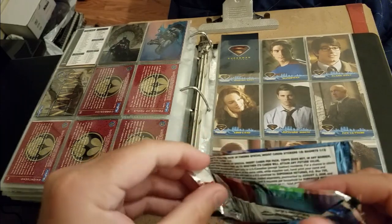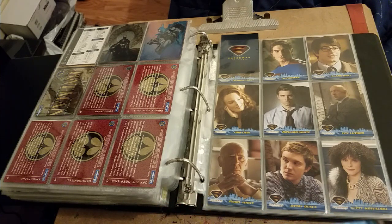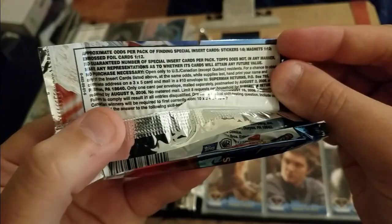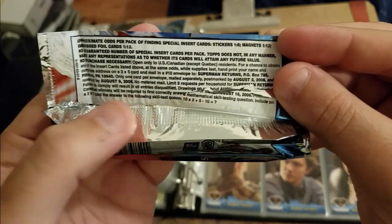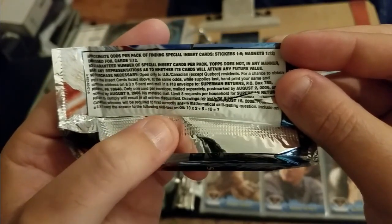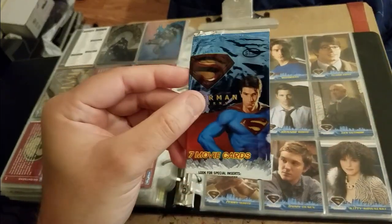So the funniest thing, though, I thought was there's some sort of a contest here. That apparently if you live in Canada, they make you solve math to enter the contest. See, look, Canadian winners will be required to first correctly answer a mathematical skill testing question. Include on the card the following question answer: 10 times 2 plus 5 minus 10 equals. So if you live in Canada, you have to be able to solve that to have a chance to win this contest. I thought that was so strange, and I'm not sure why. If any of you know, please let me know down below.